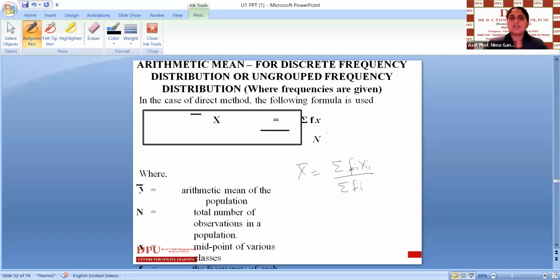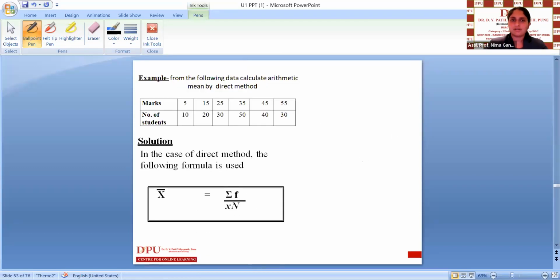So the same formula we use for the ungrouped frequency distribution. Here in this case, what type of data do you have? You have the individual numbers in the first column and the respective frequencies are given. So now you have xi given. You are using them as it is. When xi are not given and you have the classes in the first column, only that time are we finding out the mid values. Here the xi are given, so you are using them as it is.